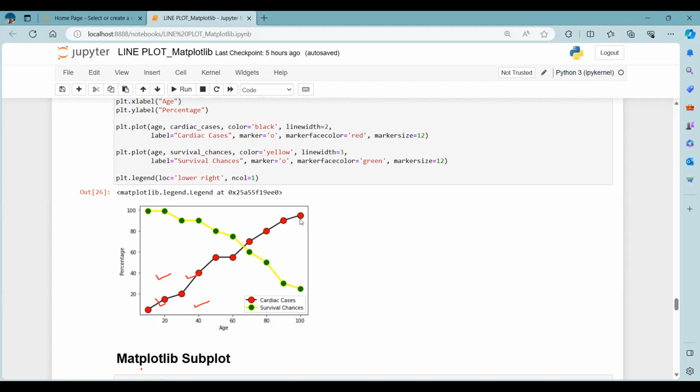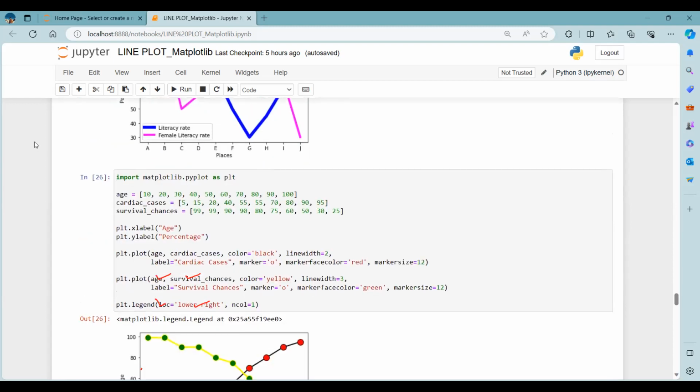When the age is maximum, the survival chance is minimum. In this way, you can conclude three things in a single axis, a single section, that will be right to compare. You can do this example also.